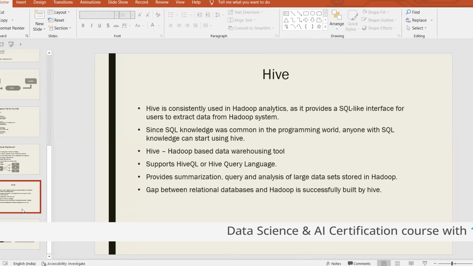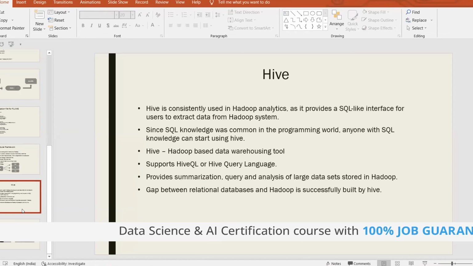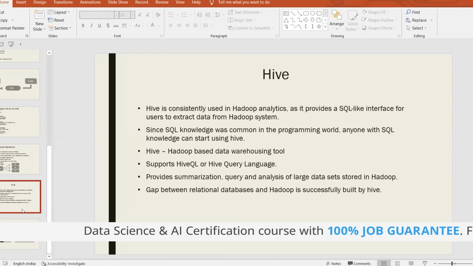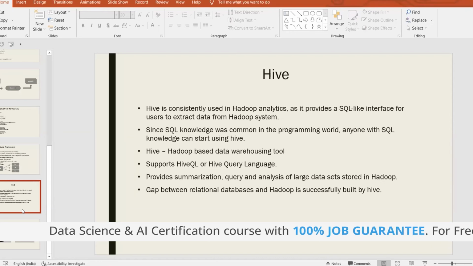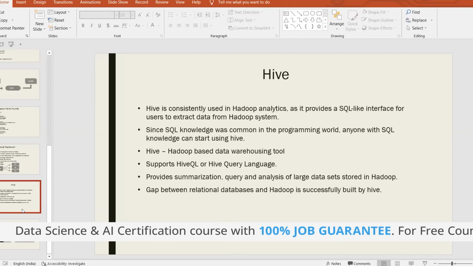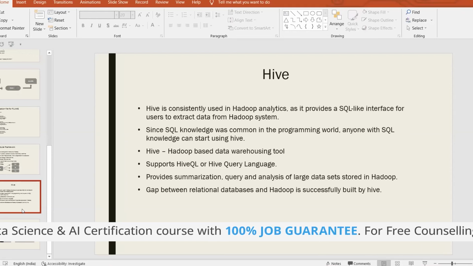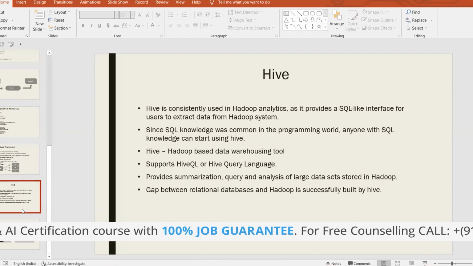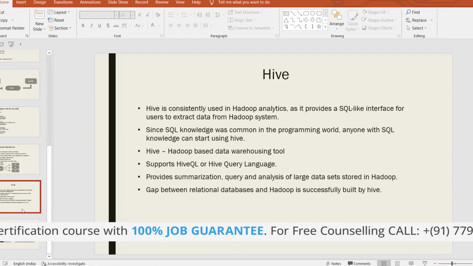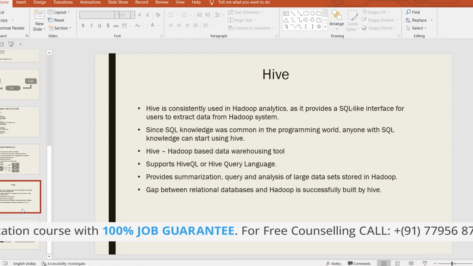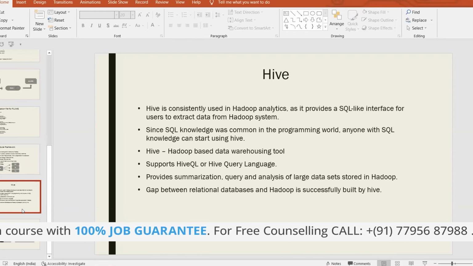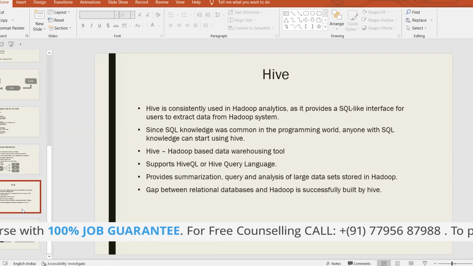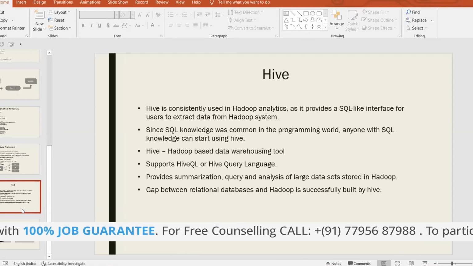The average temperature. In order to implement that in Java, you basically need to write 3 classes. One class is for your mapper, wherein you will write Java code to read the offset and value and convert them into a key value pair. Then you will write another class for your reducer, wherein you will write the logic of reading the list and calculating the average. And you will write a third Java class, which is basically a driver program to call the above 2 classes. So the simple logic itself will easily take around 30-40 lines of code in Java.